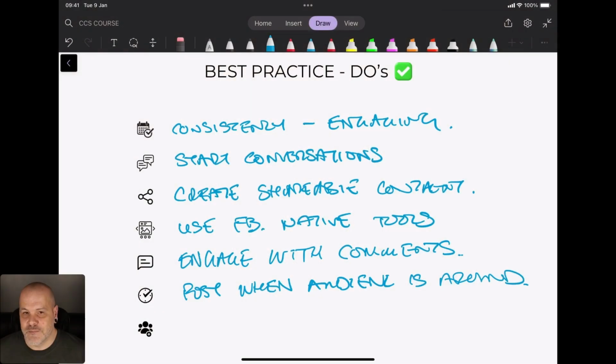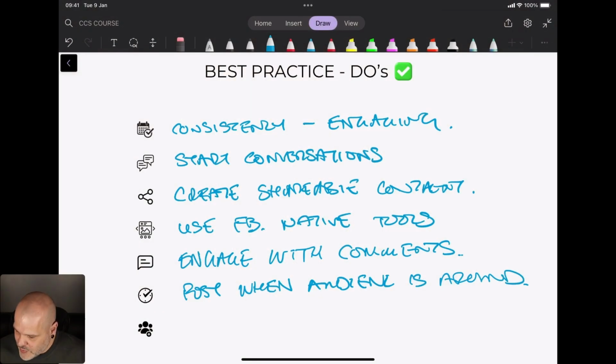So there's power in knowing roughly when your audience is active, working out from a time zone perspective the best time to post during the day, and try and play about with posting those different times to see if you can get that boost on that initial engagement on your post. Because as soon as you start to get engagement on your post, you're telling the algorithm to listen to it and to push it out even further.